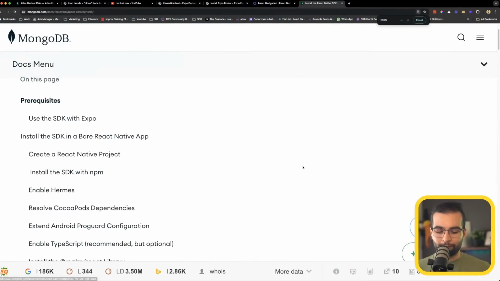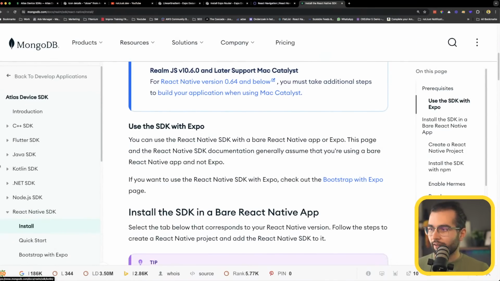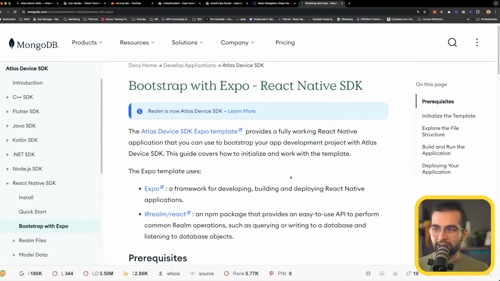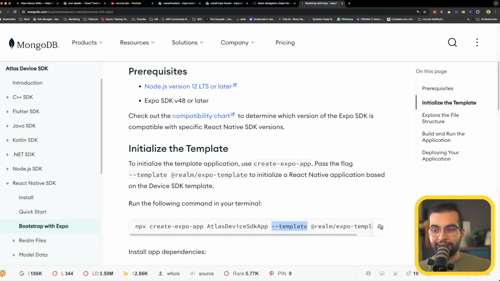The documentation is not going to be very helpful to you in that case, because, for example, if we go to Bootstrap with Expo, it shows us how to start from scratch using a template. I don't want to do that, because using a template, we lose the small details that we need to understand and learn when configuring and setting everything up. So that's why I didn't choose the template, and rather I want to set everything up ourselves and slowly explain why we are doing everything.